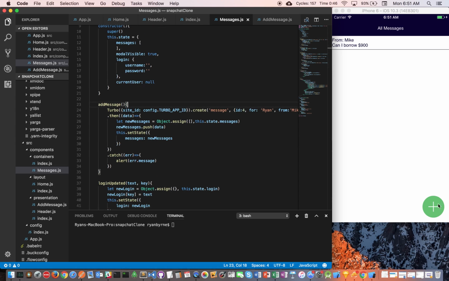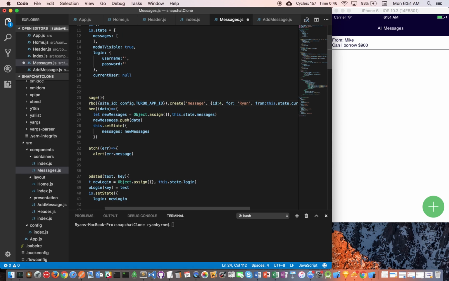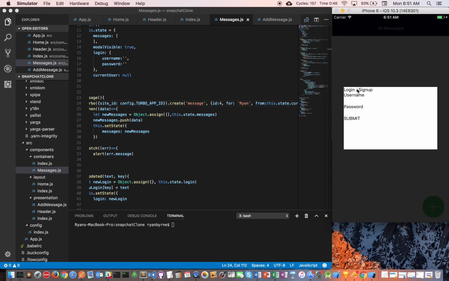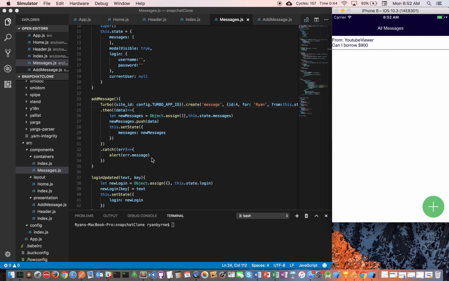So pretend we're creating a message here. This from should also be referencing the current user. We were already logged in, so we want that assigned dynamically. If I refresh and log in as YouTube viewer, again, no messages because we're fetching all messages for us. I create this. This shouldn't be in here again, but we need to adjust our add message logic.